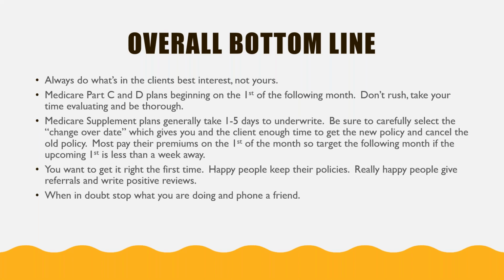So my rule of thumb is I always look and see where I am in the month, and if I'm in the first half of the month, I know I can make the change in this example for October 1. I know if I'm in the second half of the month, more than likely I'm going to make the change for November 1 for a Medicare supplement. You want to get it right the first time. You don't want to have to go back and redo. This is not the type of product that you want to cancel and redo with a different carrier.